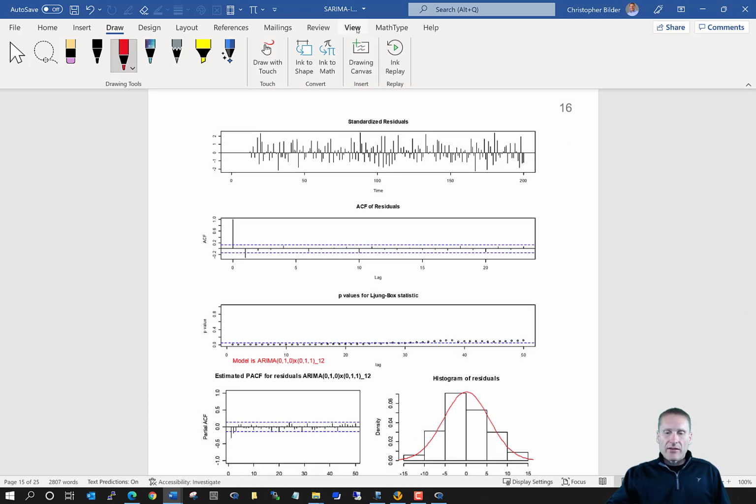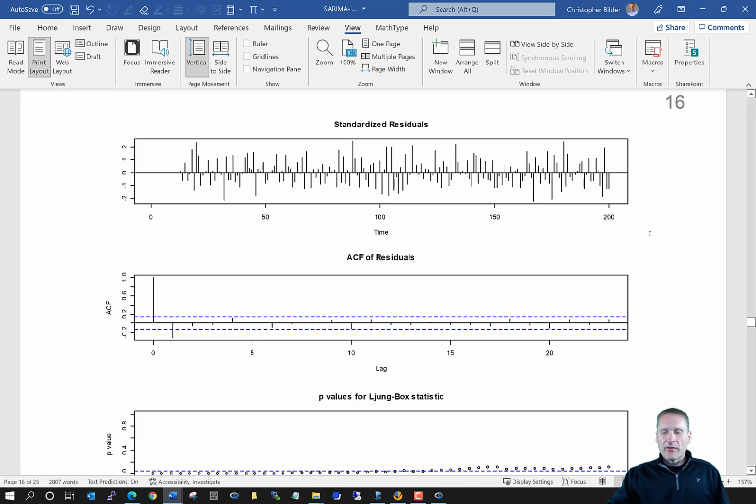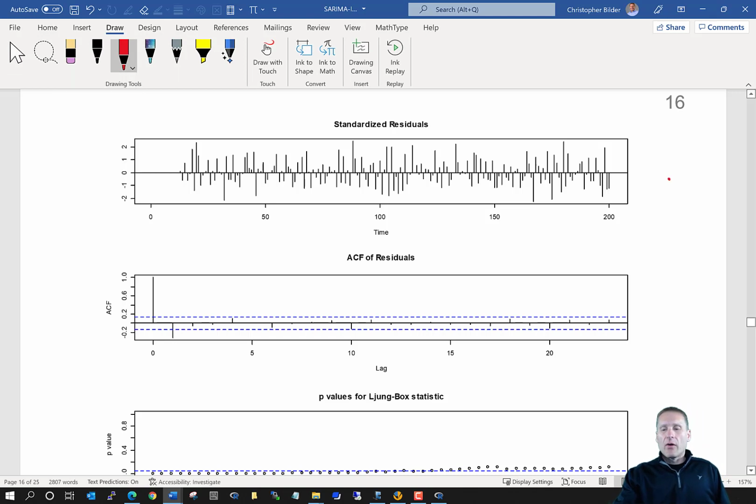Let's now take a look at the results from the function in terms of the plots. Let me get my pen out, so I can look at my standardized residuals. Notice I have -2 here, +2 there as well. We do have a few that are outside of -2 and 2, but not that many, and so I'm satisfied here that I don't really have outliers to worry about. Also on this plot, I don't see trends of positive or negative standardized residuals. So I'm happy with this first plot.